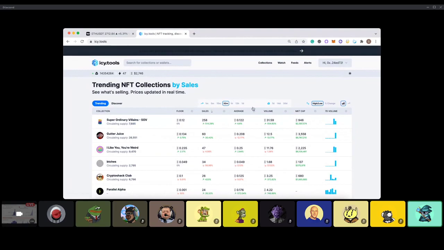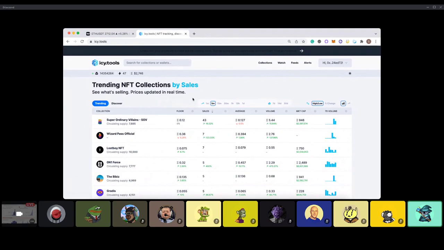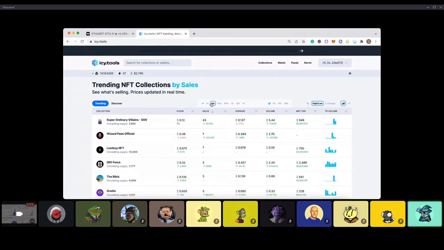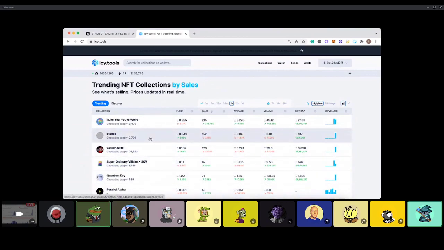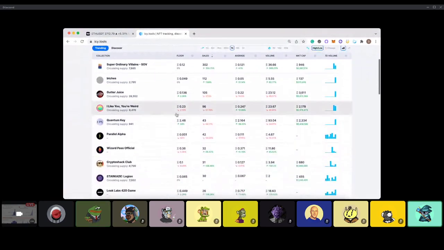On the paid version, I have the premium version. You can go literally to the last 5 minutes, so you capture whatever is stuck. The free version only shows you the 1 hour. If you go to the smaller time frames, you will have an edge before the majority of people start finding them. And here is the thing: 90% of NFT traders base their decision on what they see on the trending tab. They see a project pumping.